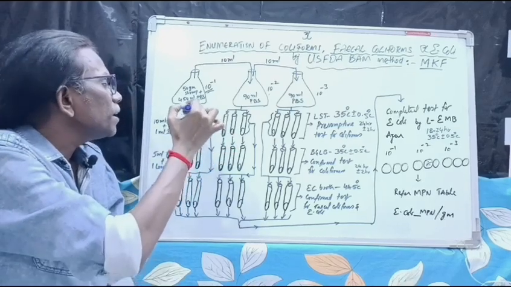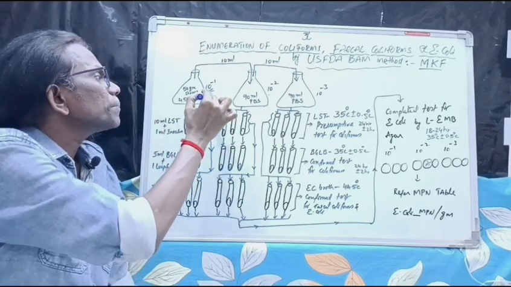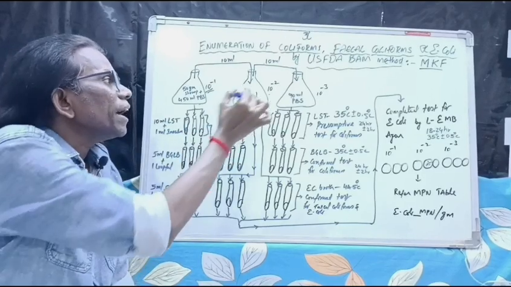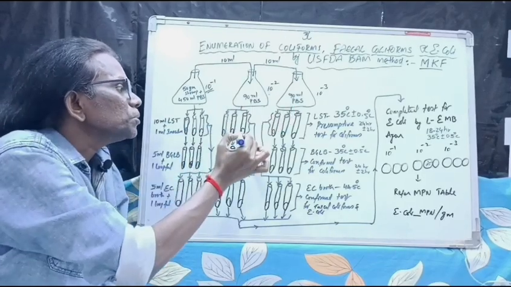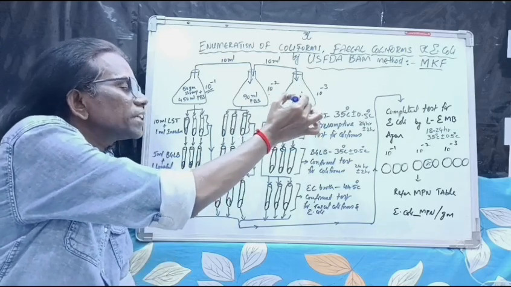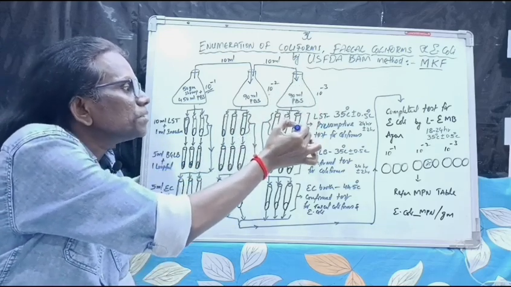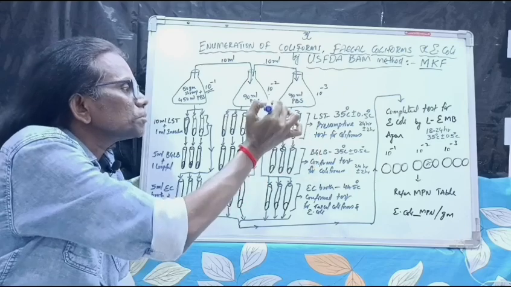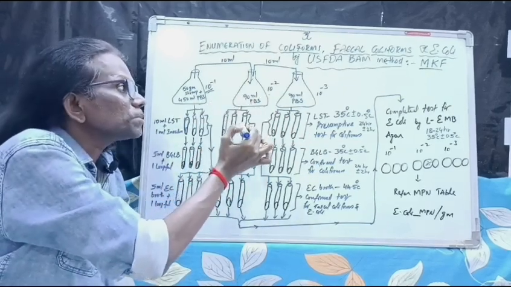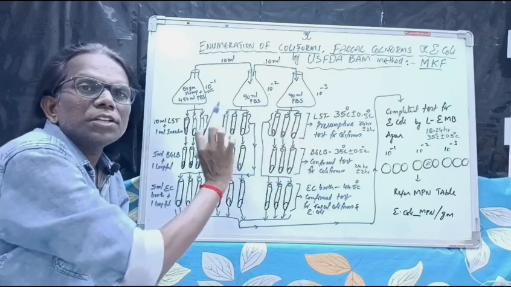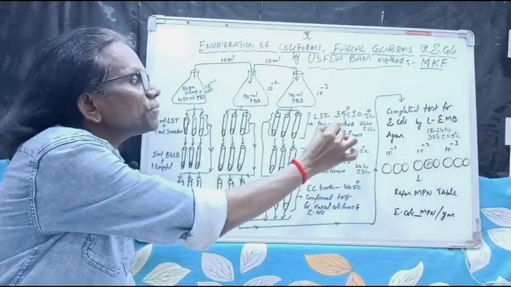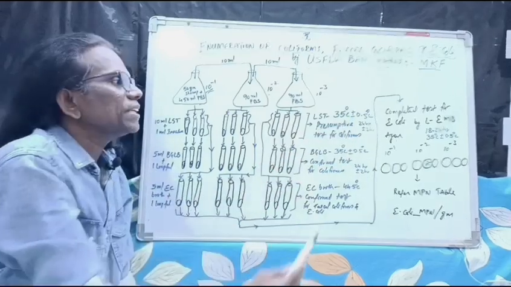Then add 1 ml of inoculum from the 10 to the power of -1 dilution to 3 test tubes, 1 ml from the 10 to the power of -2 dilution to 3 test tubes of LST, and 1 ml from the 10 to the power of -3 dilution to 3 test tubes of LST. So 3 tubes for each dilution, a total of 9 test tubes of LST, and incubate at 35 plus or minus 0.5 degrees centigrade.